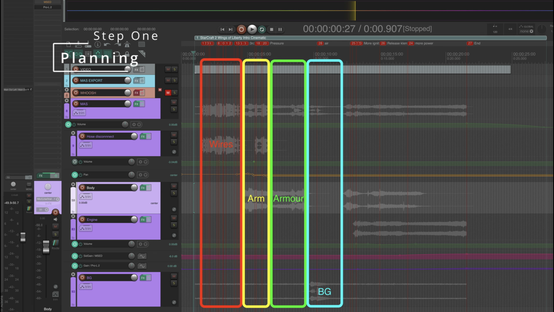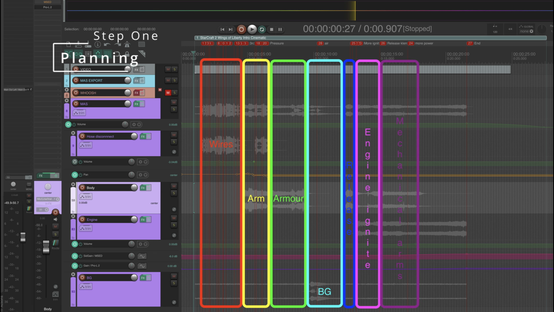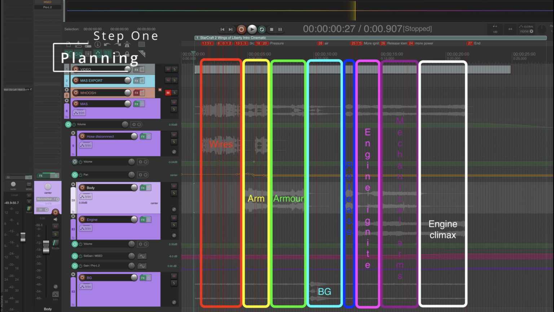This is an opportunity to add a rich ambient background. Next, we have the attack of the first arm being released, followed by the energy burst of the engine ignition. We have the mechanical arms retracting. Here we can put the emphasis on the scale and the weight of the machine. And finally, we have the engine build-up. This serves as a climax moment. In the beginning, we still have some space. This is perfect for an intro background setting the scene.